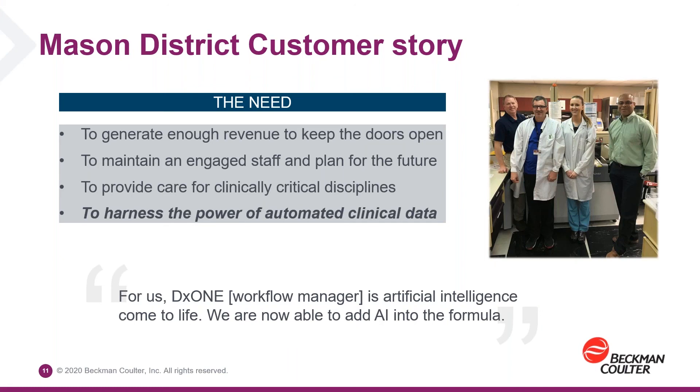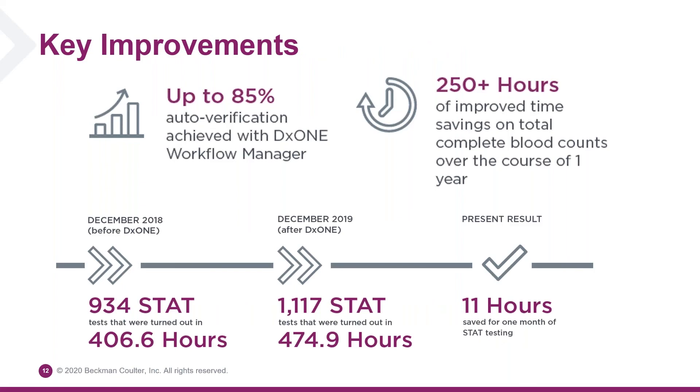Our Beckman Coulter sales rep got our team together and really went to bat for us. She had about a week's time, laid out a whole plan for us, and we were ready to go. I'm happy to say we stayed in budget, got the latest and greatest in technologies, got state-of-the-art equipment, and got DX1 middleware — which, again, we weren't really looking at, but it helped to manage all these units and our inventory. DX1 is a cloud-based middleware that works with Amazon Web Services and manages everything for us, so I didn't have to spend hours programming something I really don't know how to do. And the best part is it's cloud-based, so I don't have to do anything to maintain it. It was a win-win.